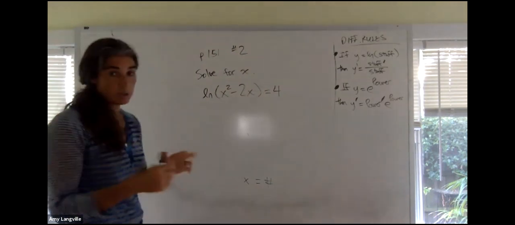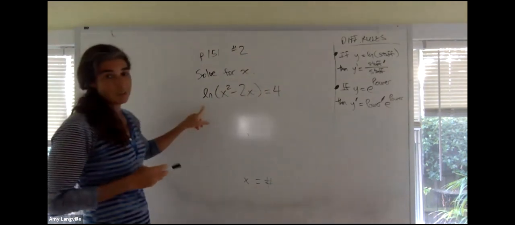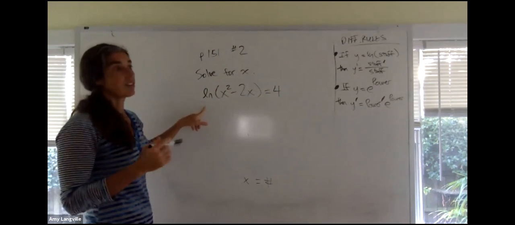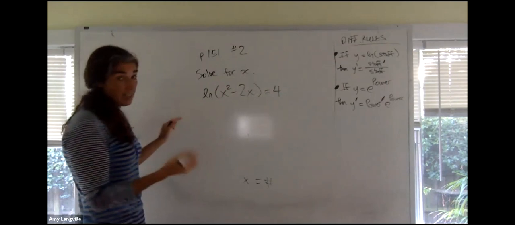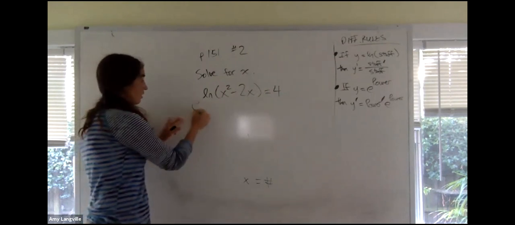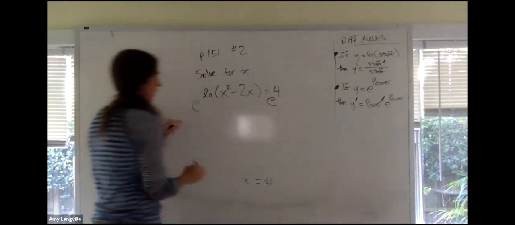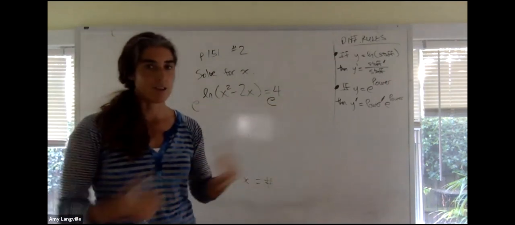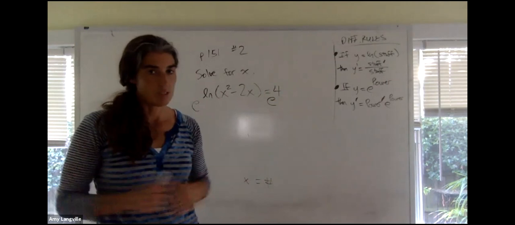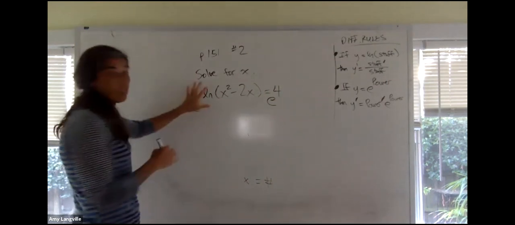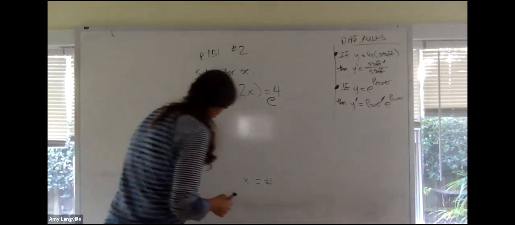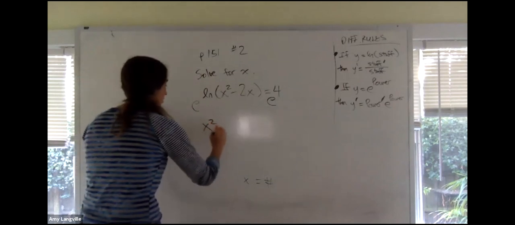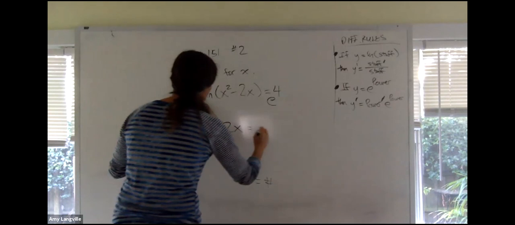Okay, all that long-winded way to say the next step then is to undo this ln. You say, what's the inverse operation? That's exponentiation. But just like any other equation, whatever I do to one side, I have to do to the other. e and ln right next to each other are inverse operations, just like adding 5 and subtracting 5. You sort of cancel each other out, right? And so the next line we can actually write as x squared minus 2x equals e to the 4.